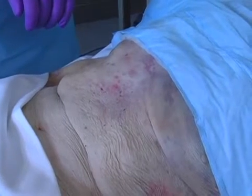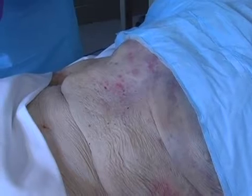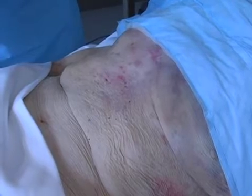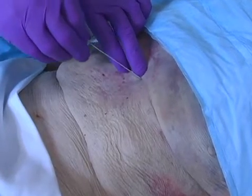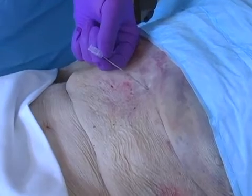You may elevate the patient 30 to 45 degrees, but this is not often done in code situations. If using ultrasound, you locate the largest effusion and direct the needle toward that area. If a blind approach, you will locate the left costoxiphoid margin, insert the lumbar puncture needle with the stylet in place into the subcutaneous tissue at a 45-degree angle to the skin.